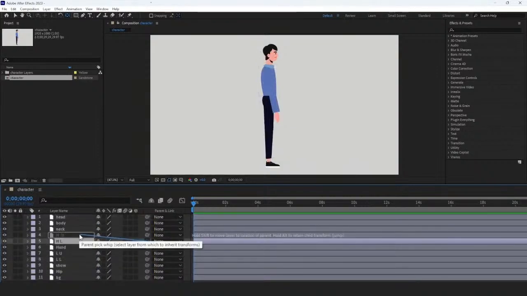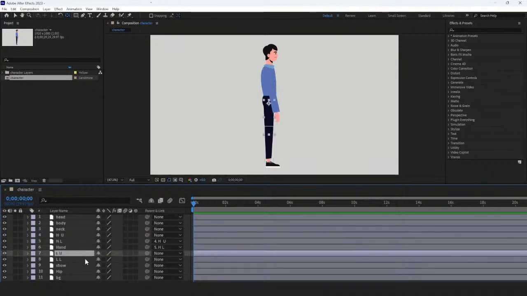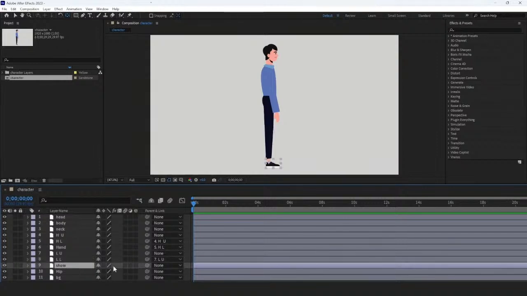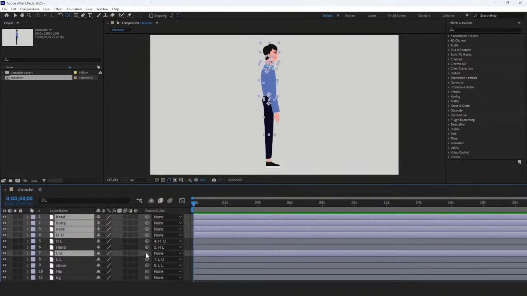Let's start with the home screen. For example, the home screen is where you begin with Adobe Premiere Pro. It has options to create a new project or open an existing project. When we create a new project, we can see the header bar to navigate as well. To parent the lower hand to the upper hand, parent the hand to the lower hand. Continue with the legs, parent the lower leg to the upper leg, and so on. Don't forget to parent the head, body, neck, upper hand, and upper leg to the hip.